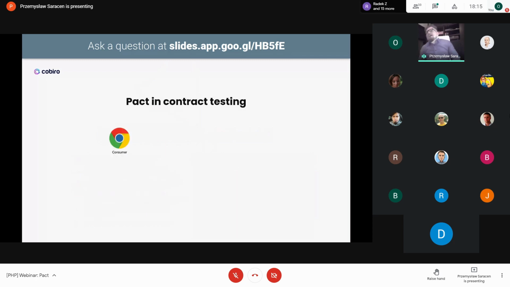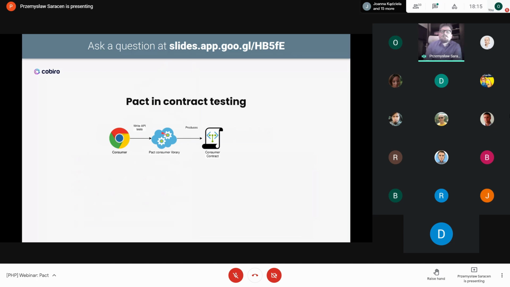Okay, so how is contract testing in Pact done? Contract testing in Pact is consumer-driven. So the consumer is the source of truth. The consumer defines the contract. This is done in such a way that the consumer development team writes some API tests, integration tests.